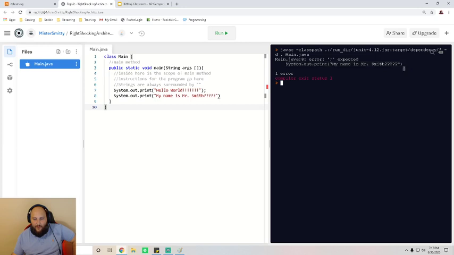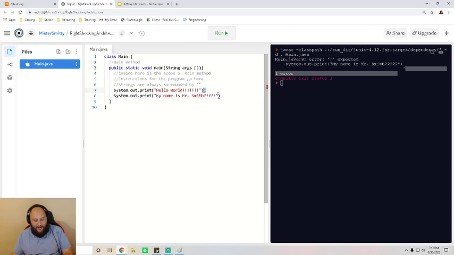Okay, so you see this little upward caret here? It means that I'm missing something right here. So if you look at our first statement, I closed it with a semicolon. All right, so whenever you write an instruction statement in Java, you've got to actually close it with a semicolon. I'll let you decide whether I just did that on purpose, because that was a good teaching moment. But you always have to close with a semicolon. So let me click run.